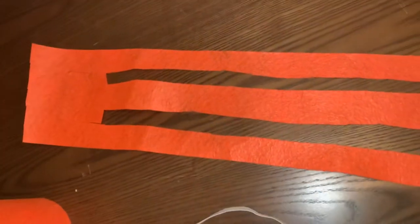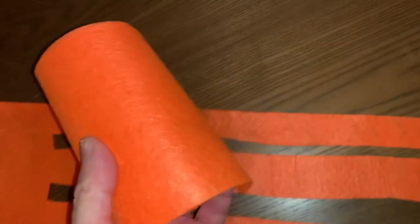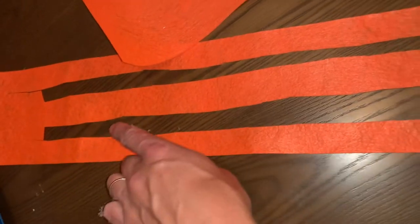The suspenders are really easy. You can get this kind of roll. It almost looks like a toilet paper roll, but they're colored and they're made out of felt. You can get that at Dollar General or Dollarama or Walmart, or craft stores would have better quality stuff. But you get one of these and a roll in blue, because those are the two colors of this character. To make the suspenders, you just unfurl it and you cut out right here and right here.